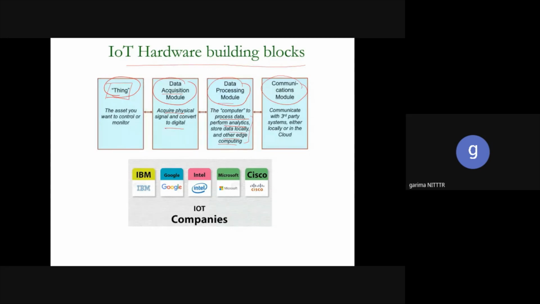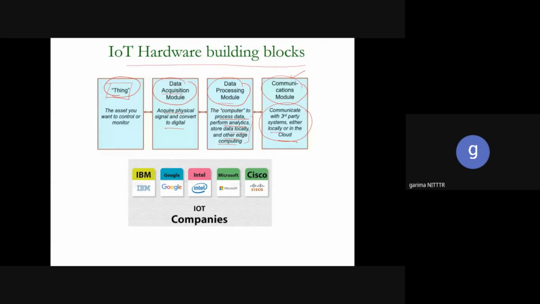So if you are switching off, you get a response on your phone that the particular device is switched off, or that it is switched on, or whatever instructions you have provided. This part comes under the communication module, where you are communicating with a third party system either locally or in the cloud. So the app is communicating, and you are getting that response on your app. Ultimately, the information you transfer to that bulb goes through your Wi-Fi connection, and the communication protocol is going to handle transferring your information to the bulb, and the bulb will operate accordingly.